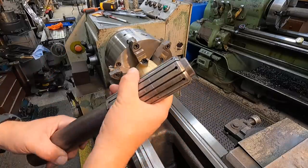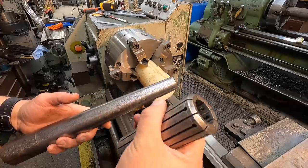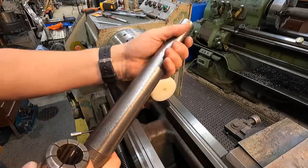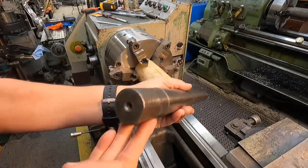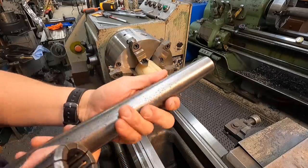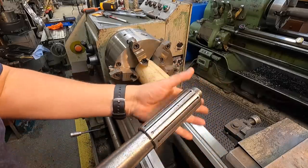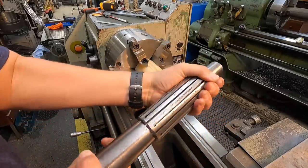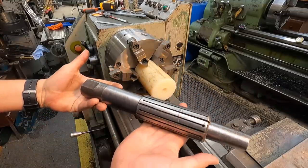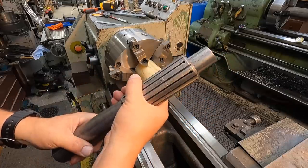This is the mandrel I'm talking about — I had to dig it out from underneath dad's toolbox. You have this piece which expands, and you have the tapered mandrel right here. It's old, been around a long time, but it's still in good shape. It had a lot of rust on it at one point so I polished it up nicely. All you do is stick that on there, put your workpiece on, press it and it expands, tightening up on the bore of your workpiece so you can turn the OD. Just wanted to show that for those who might not be aware.